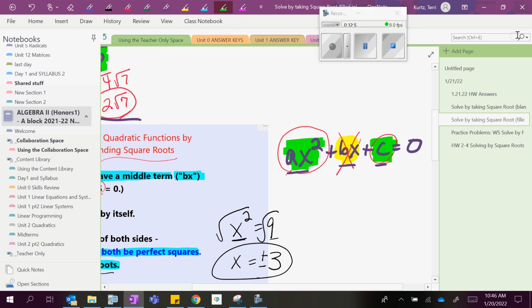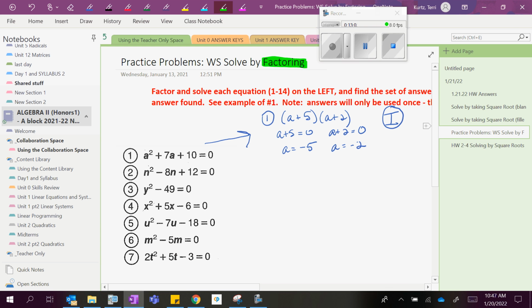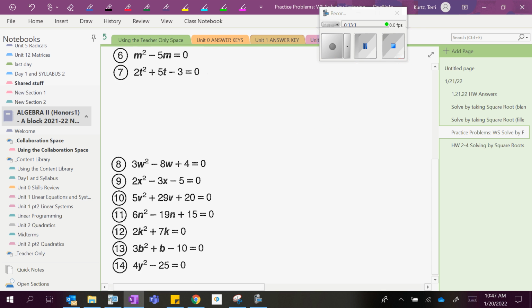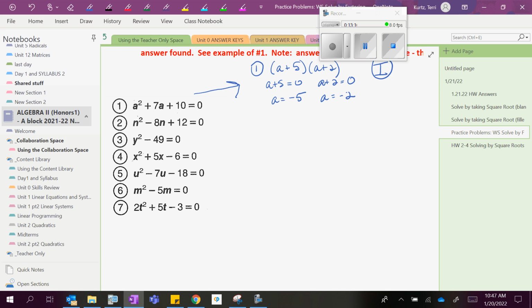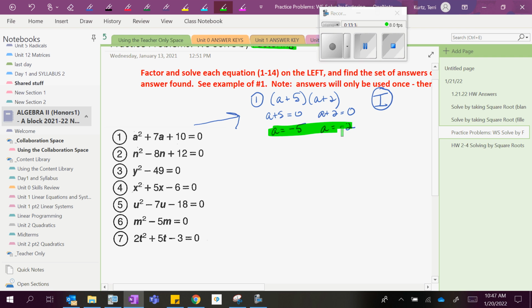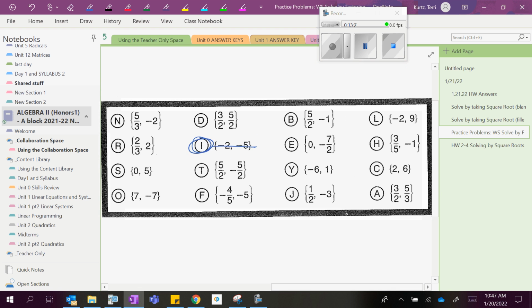Okay. And then get that x squared by itself, take the square root. Okay, so that's it for the new material. I want you guys to spend the rest of the time on really either one, and you can tell the sub either one too, but there's plenty of work for you guys to do. But you can either do this worksheet where you're practicing solving by factoring. Everything's already set equal to 0 for you, but you need to factor and solve. And then a way to check this, I did the first one for you. So we factored it, we solved it, and then all the answers are over here. So if you don't find your answer, then you've done it wrong.